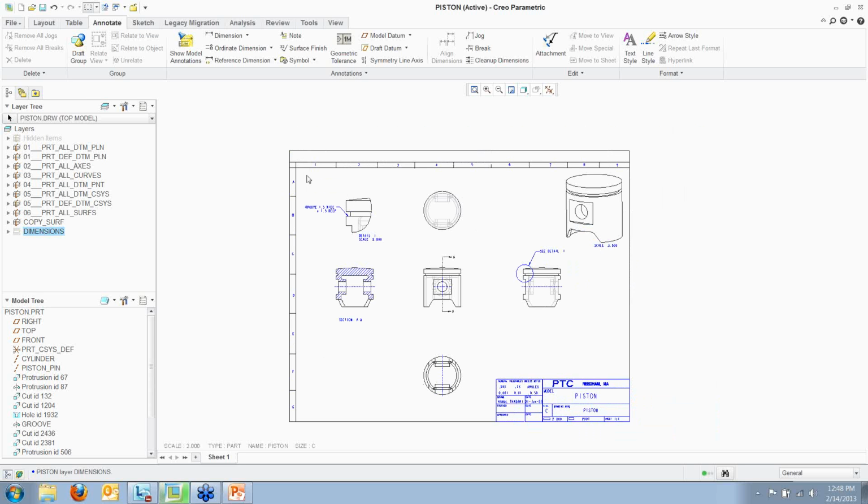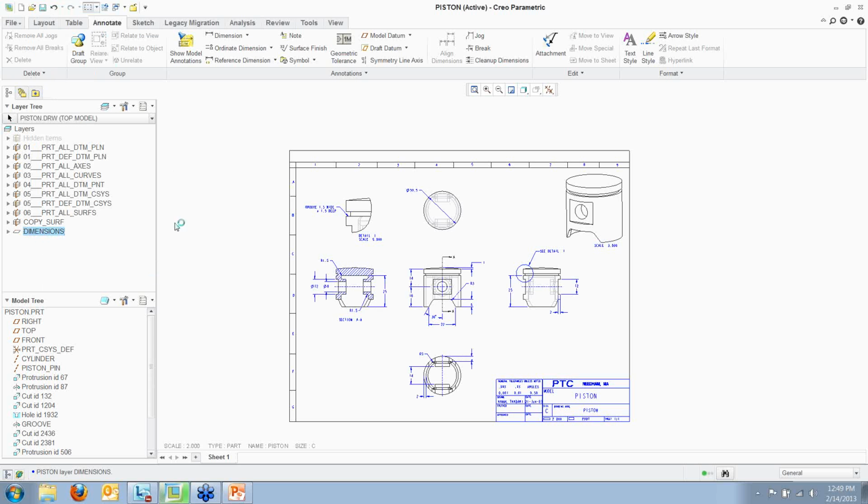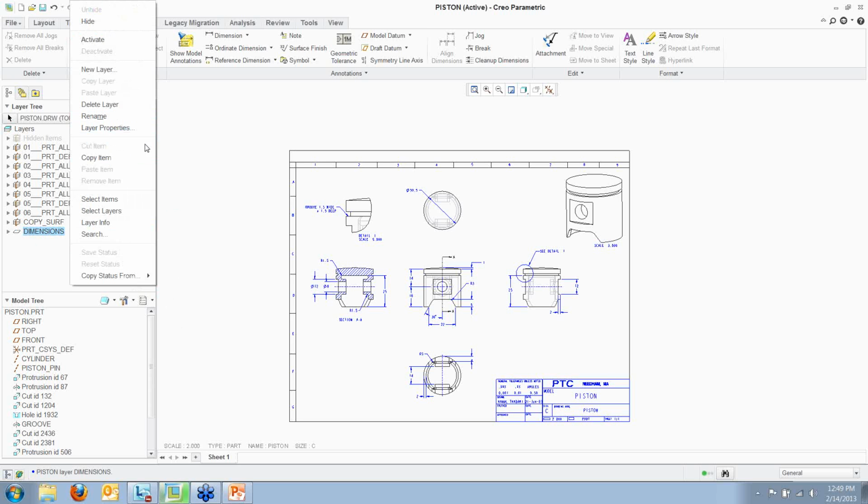And as far as layers, you can also go in and use, that's a basic layer with no rule. If I want to go in and actually create this layer using rules that automatically pulls all my dimensions in, that's better, because then in the future I can add more dimensions to it, and they'll automatically be added to my dimensions layer.